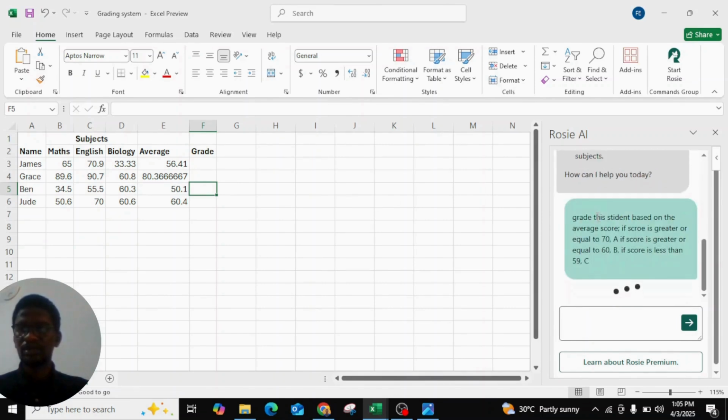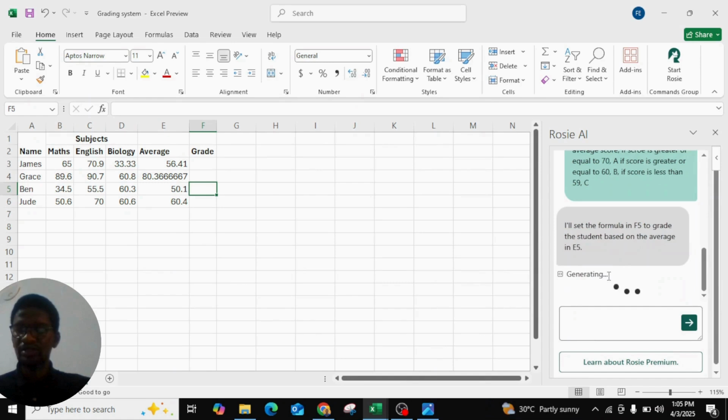So it's running it in the background. As you can see, let's give it some time. How fast it can be depends on how fast your network is. All right, you can see it's generating it already. So I'll set the formula in F5. Now it's already tracking.